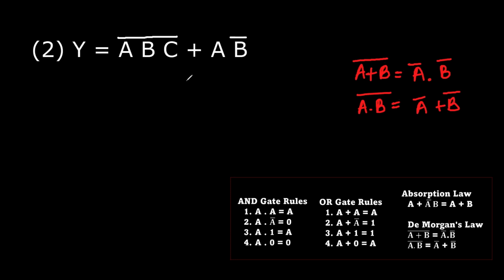Let's dive into what we have right here. We have Y, which is going to be given by not of A and B and C. So what do you do right here? You break the line, change the sign. Even if you have three terms, you do the same thing. You break the line and you change the sign. So the AND over here turns into an OR over here.